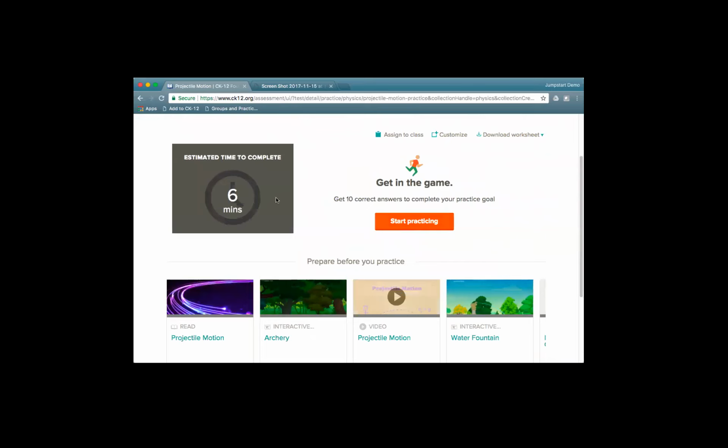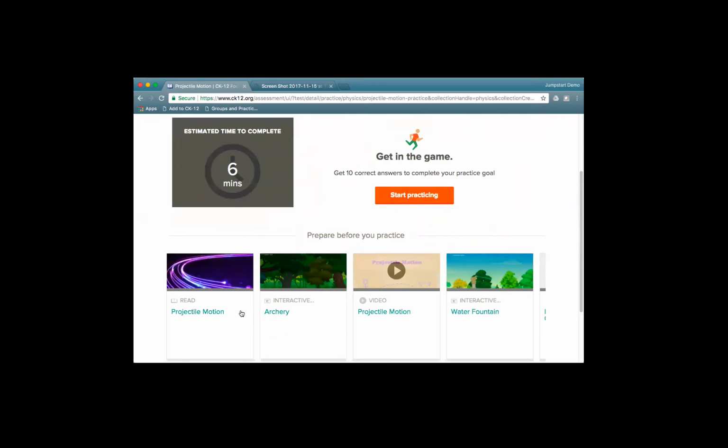This estimated time to complete it, so to get that goal of 10, and that's based on how students have been doing so far. And then if they had been on that concept page, all of these other modalities, the text for it, maybe some interactives, a video to understand the concept, those would all be available at the top of that concept page. But in this case, because you're not on that concept page, we still give you that option to access those resources right here before you start practicing.